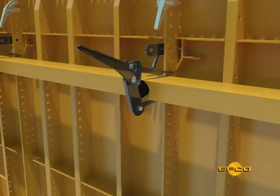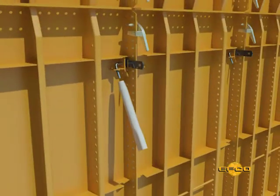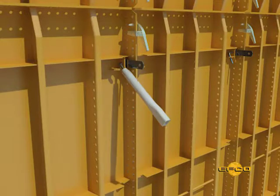Step 1. Remove aligner clamps and aligners. Step 2. Remove spreader tie pins. The pins should be removed using EFCO's standard pin and plate clamp tool.